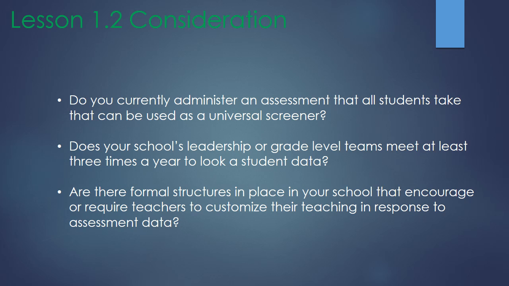The intention of lesson 1.2 is to get you thinking about assessments within the MTSS model, and also for you to begin to think about what assessments you already have. So the first question is, do you currently administer an assessment that all students take that can be used as a universal screener? It's important that all students are taking this assessment because it gives you an idea where students are in relation to proficiency targets.